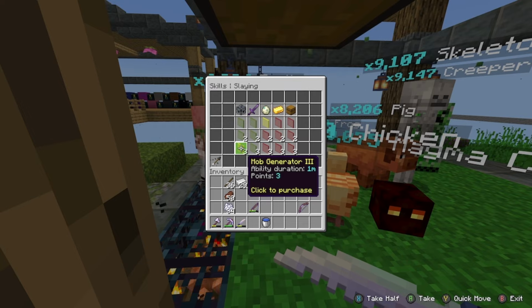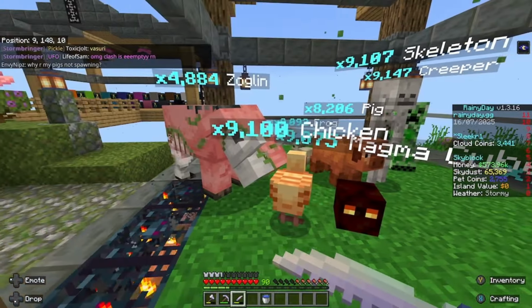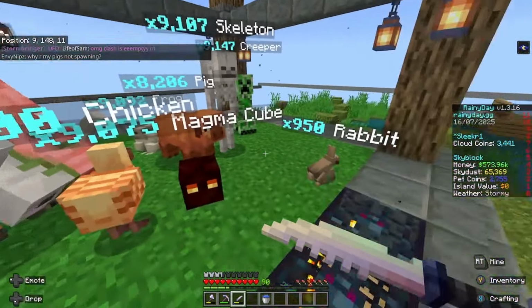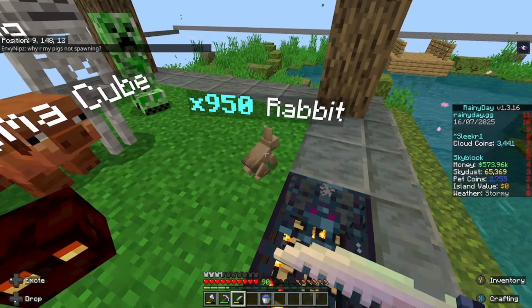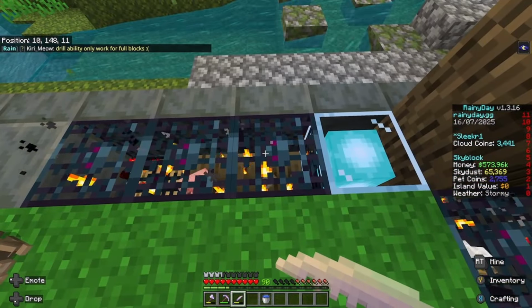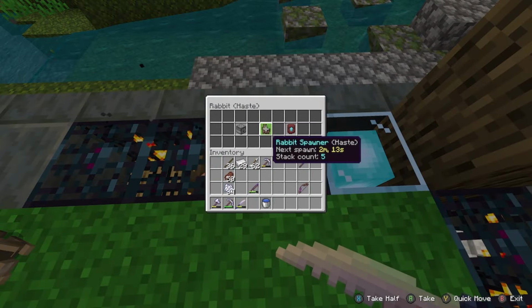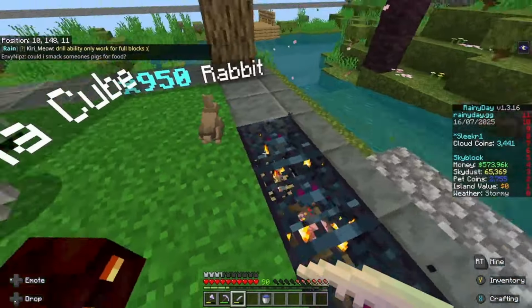And what that means is that I can grab a mob, say my rabbits, which I don't have too many. Yeah, so I've only got 5 rabbit spawners.